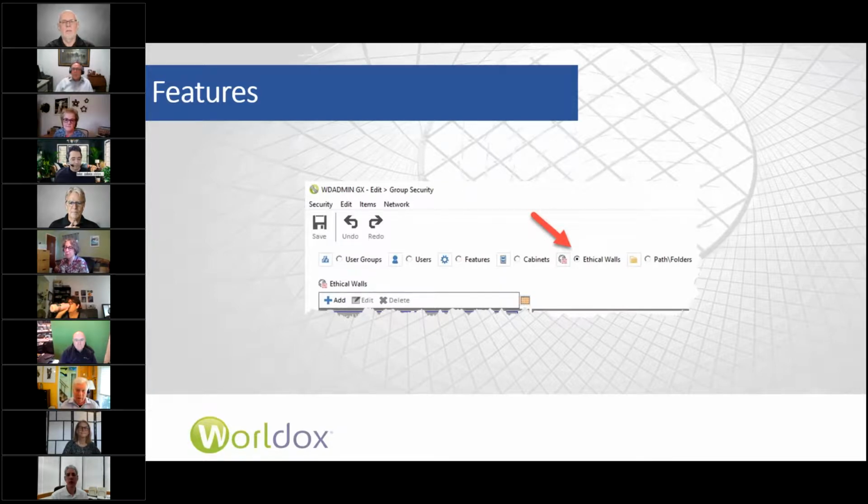Ethical walls, which used to be called Chinese walls, which is actually a major engineering marvel, but it's been dropped. Ethical walls prevent everybody except certain people from seeing a cabinet, a group of files, or whatever. So it goes back to what Frank was talking about, a negative approach. People only see what they need or only see certain things. And typically this comes up in HR admin groups where you have certain assistants that see certain types of documents. So those can be set up.